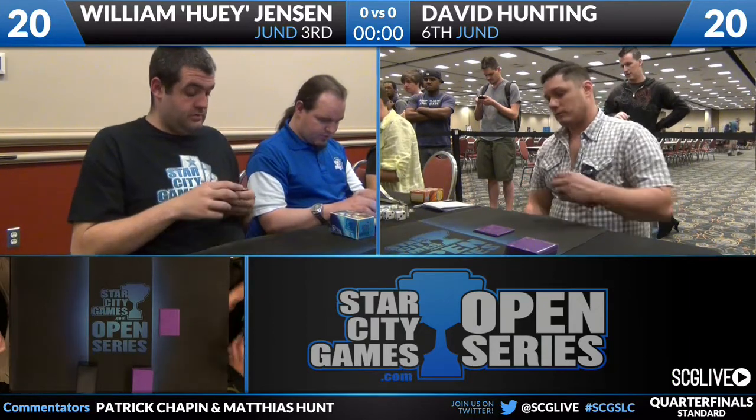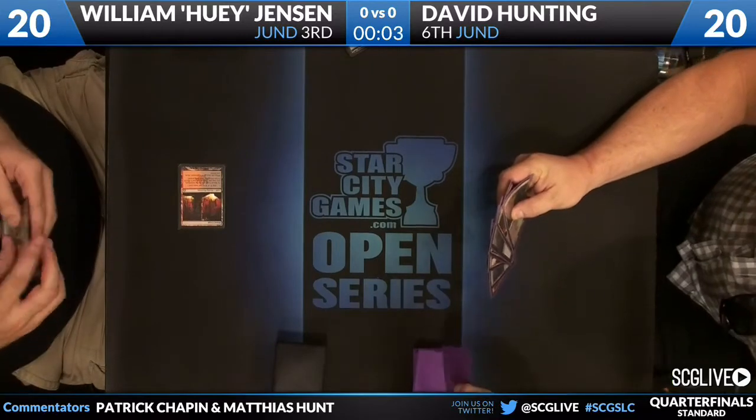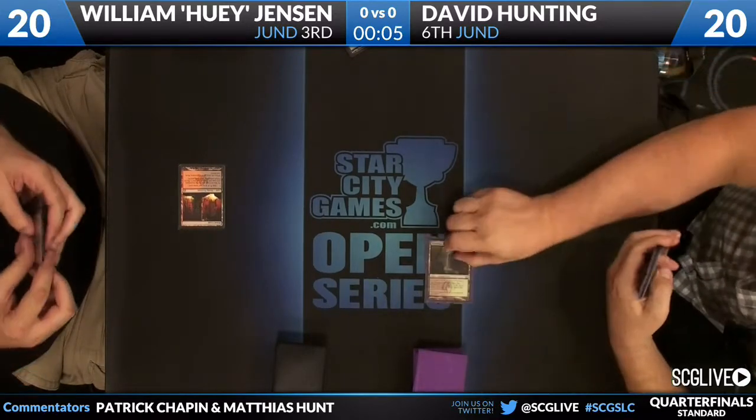So as we've seen before, William Jensen is playing the Reed Duke style Jund. He's playing the no Lifebane Zombie Jund deck. Essentially, just the 4 Thragtusks, 4 Huntmasters, 3 Olivias, 3 Scavenging Oozes. But David Hunting is basically playing the exact same deck, with the exception being he has 3 Lifebane Zombies instead of a little bit of the removal.